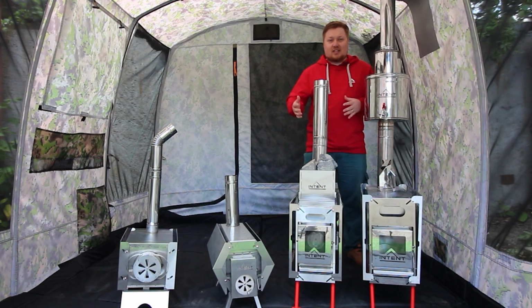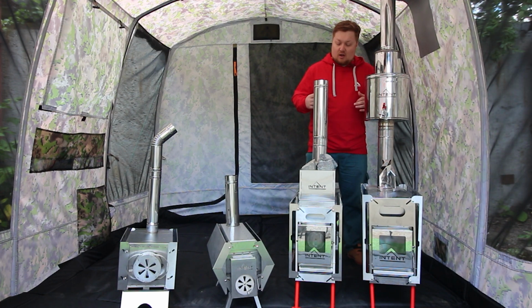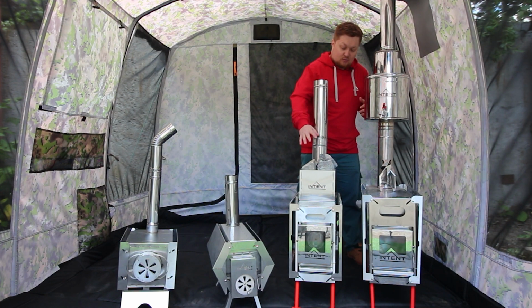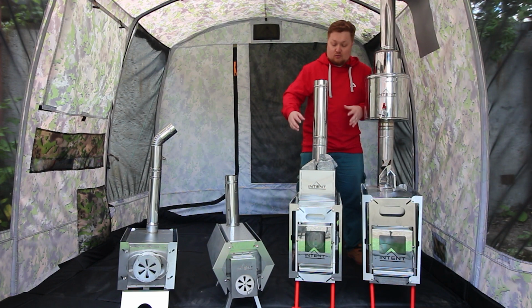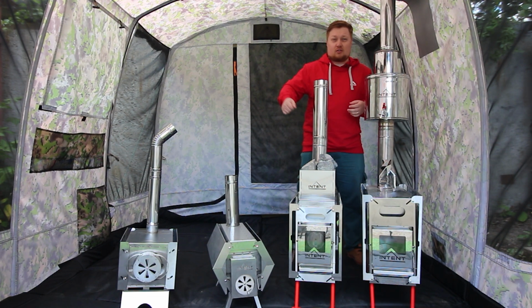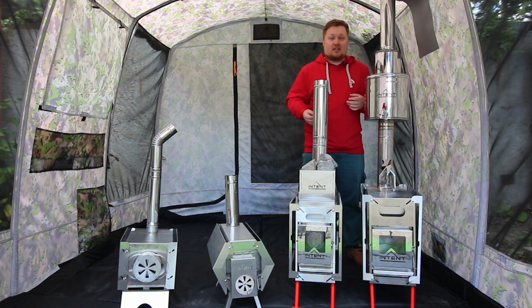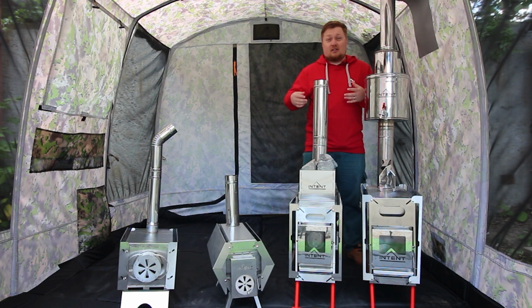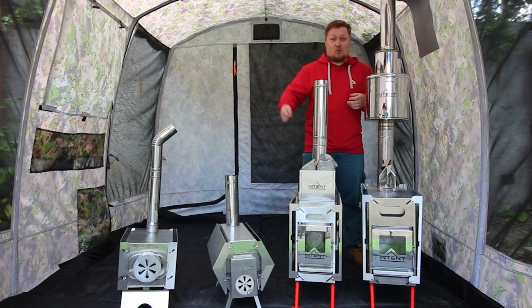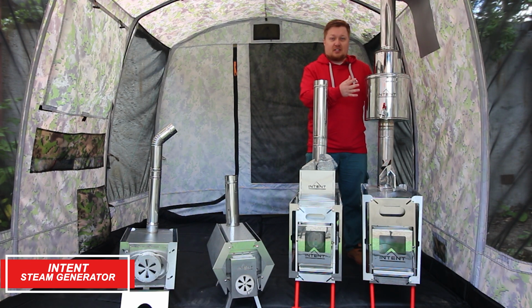Some people like dry sauna and some like moist and hot. So as you can see, there are the stones which are used, like you heat them up, you pour some water and you generate steam, and you manually control how much moisture, how much steam you need inside your sauna. And for people who do not like to manually pour water, here is a new solution, the steam generator in tent.